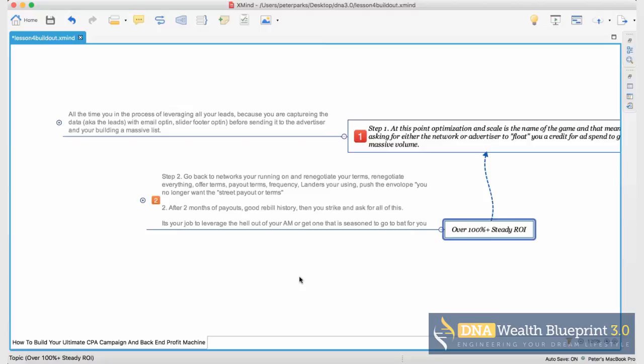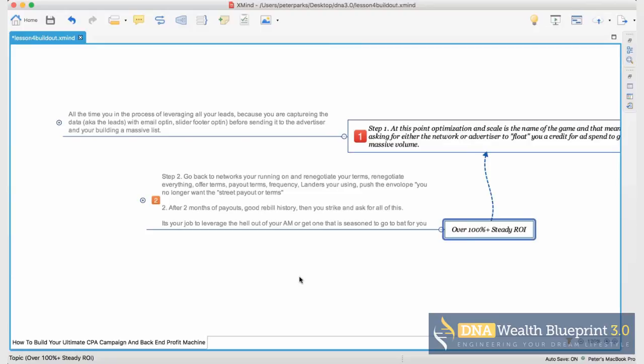Now, if you're going through the network route, then your affiliate manager is going to be your go-to person that's going to make sure they get this done for you. You're going to have to push them hard. And if they can't do it, then you're going to have to get an experienced, well-seasoned affiliate manager in that network, go to the top of the food chain and say, hey, listen, I'm doing scale. I'm doing 6 figures with you guys a day. This is what I want now. This is how you need to help me out to continue to grow so everybody wins. You position the conversation like that, shit's going to roll downhill and stuff's going to get done.